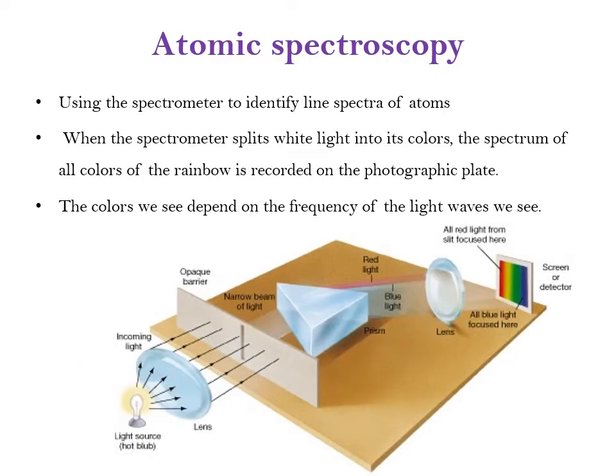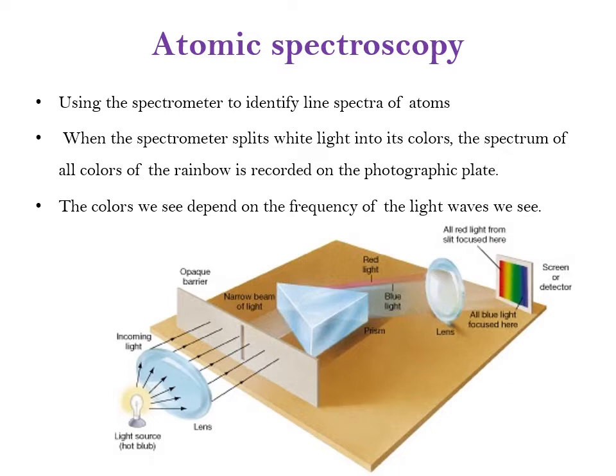There are mainly two kinds of spectroscopy techniques. One is atomic spectroscopy, the other is molecular spectroscopy. Why do you think some light sources have different line spectra or different colors? This is due to the emission spectrum.